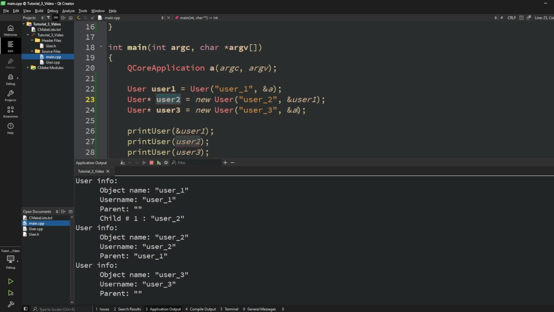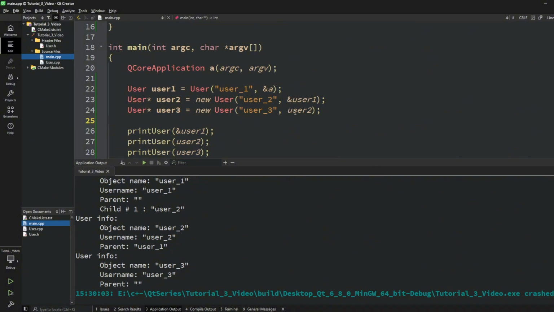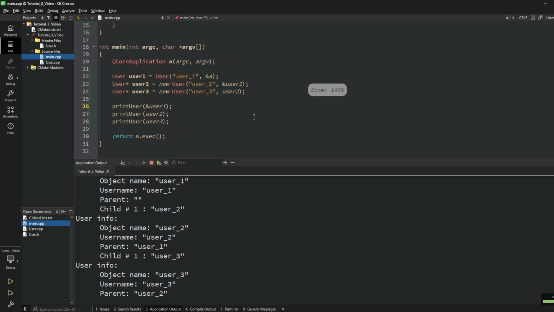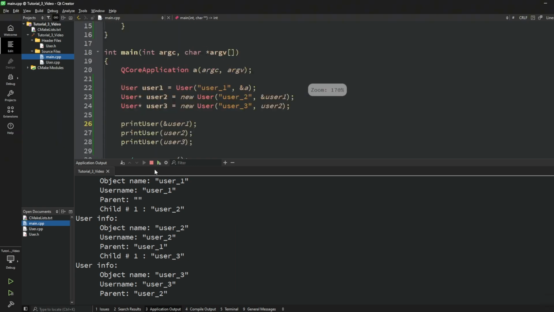And we can do similar here, for example, and just we have pointer, so we don't have to use operator. As you see, child 1, parent. That's how it works, and everything is deleted after program has finished.